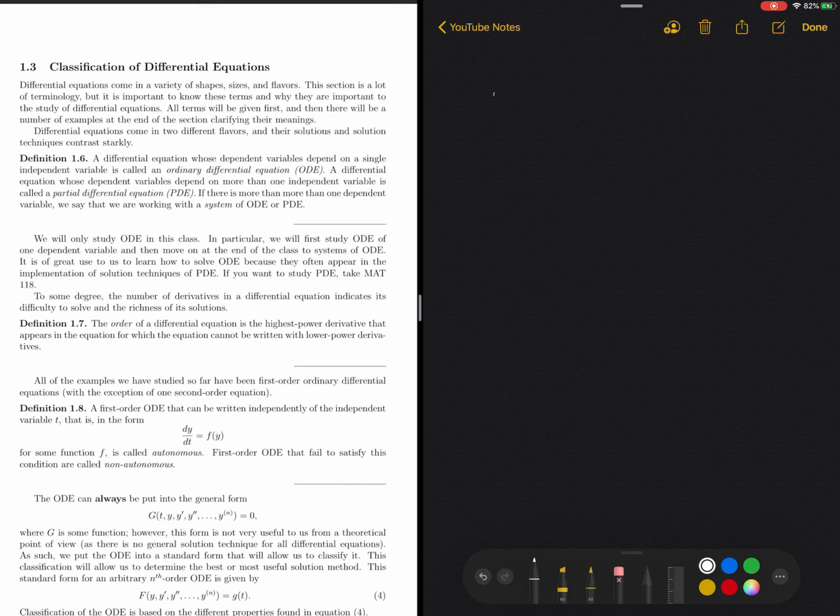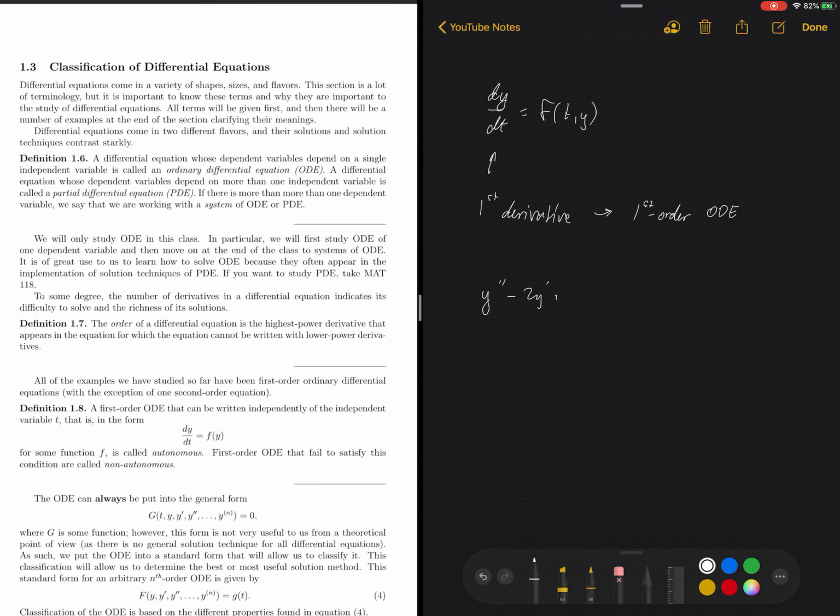So the first thing we would like to note is, well, come on pencil, work with me. We can start by saying, okay, what we studied the last couple of videos are differential equations that take this form, where there's one derivative and it's a first derivative. And there are no other derivatives in the equation. So in this case, because the highest order or the highest derivative that appears is the first derivative, we call this a first order differential equation. So a first order ODE.